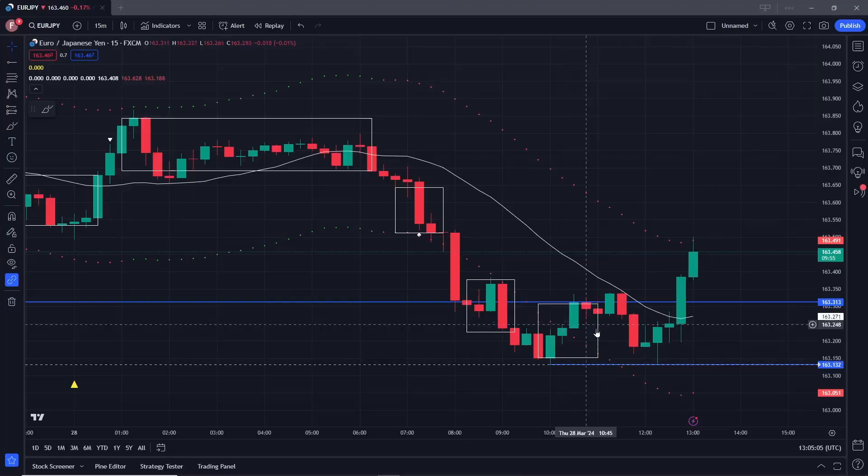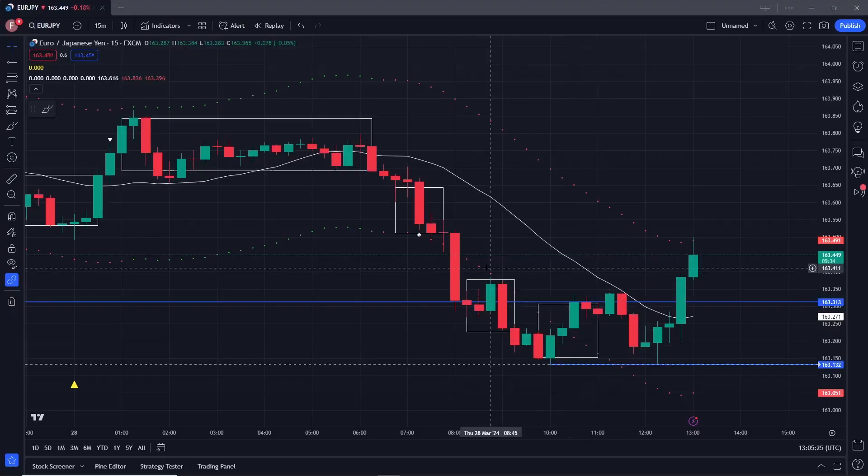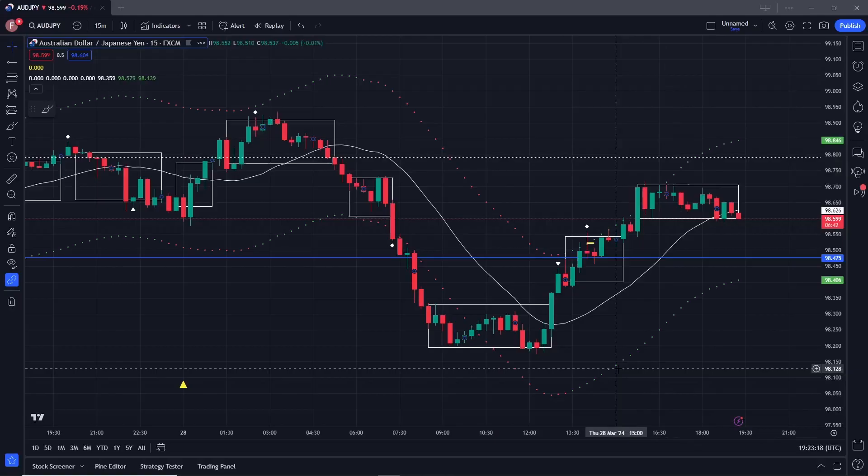At 13:04 in the Euro Japanese Yen, we've had some interesting observations. This was a support line which was broken — it then became a resistance line, and this became the support line. As soon as we saw the market unable to go through this lower support line and break through this congestion, we leveled our stop up straight away and we're out. At most, if we'd left that stop where we originally had it after the retrace, we're a couple of pips out of the money. No serious loss — this was easily telegraphed and easy to avoid.